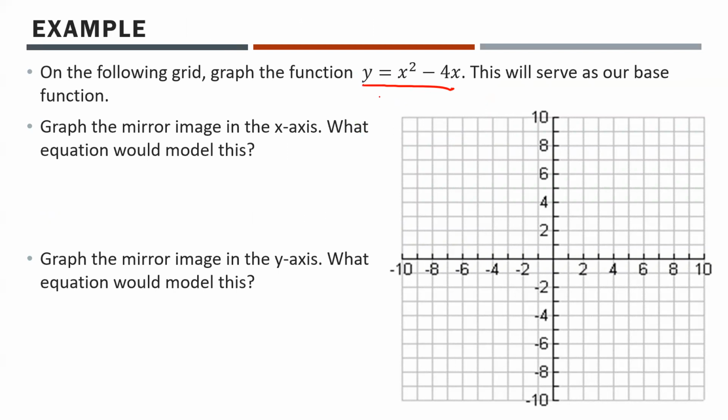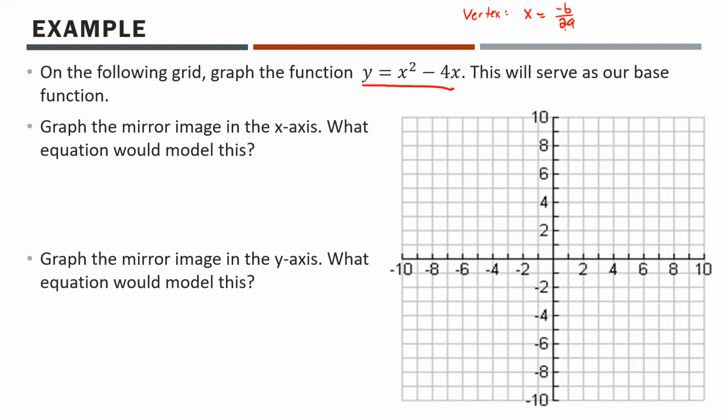Now, for some of you, it's probably been a while since you've graphed something like this. This is a quadratic right here. It's an x squared function. If this was just straight up x squared, that's usually pretty easy to graph. But this one's got some other stuff going on to it. It's a little bit more complicated. So just a refresher from Math 20-1. If you ever have a quadratic and you want to graph it, it's always a good idea to start by finding its vertex. And the vertex of a quadratic comes from the formula x equals negative b over 2a.